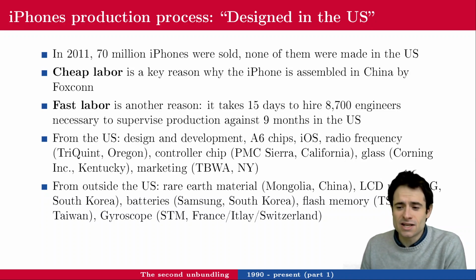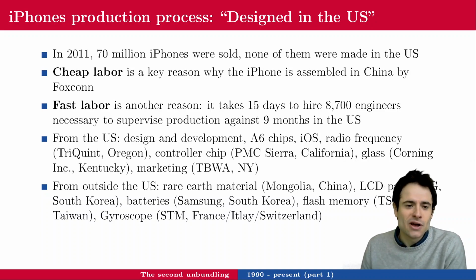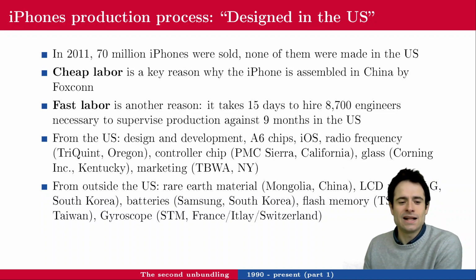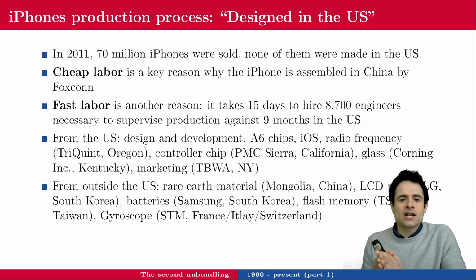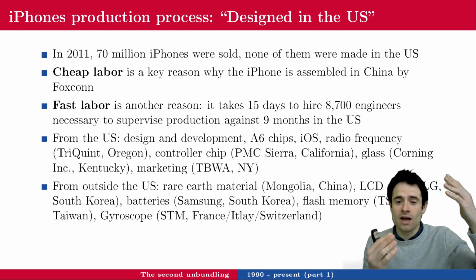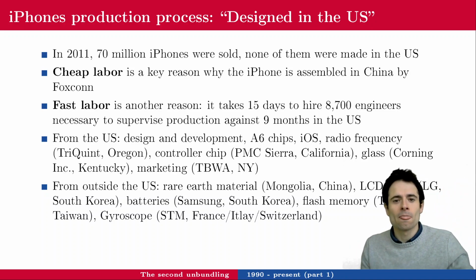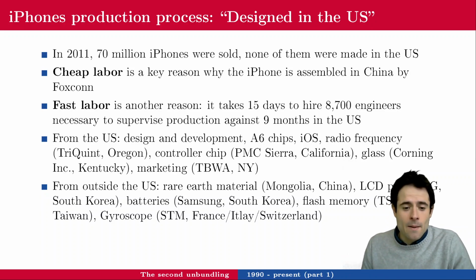LCD panel is actually produced by LG. So LG, who also makes phones, makes the LCD panels of iPhones. Isn't that crazy? LG and Apple are competitors, but when it comes to making the components, they are actually not at the same level in the production process. Yeah, LG has its own phones, but it also produces some parts for Apple.